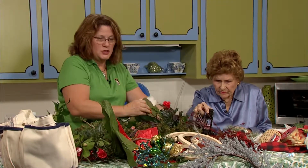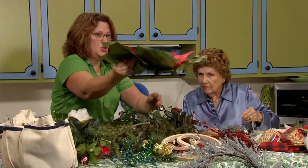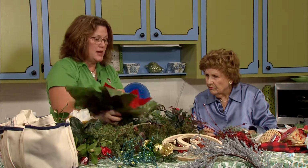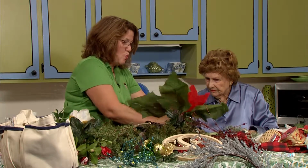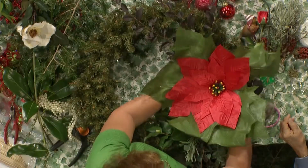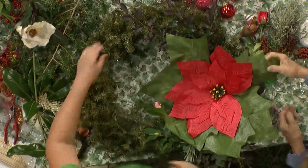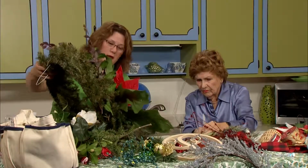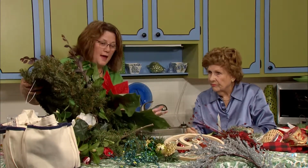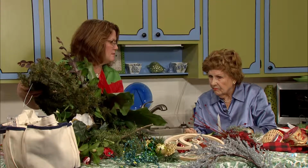Now, if we wanted to look at this, this is huge. But I thought it was really interesting because you could take all of the color things off. Yeah. You could wire this thing on, and it becomes the decoration and the bow all at one time. Okay. And then imagine it hanging on your front door. That's beautiful. Yeah, and it's simple. I mean, you just have that one piece that makes that one statement.